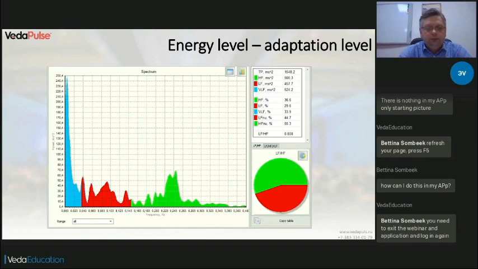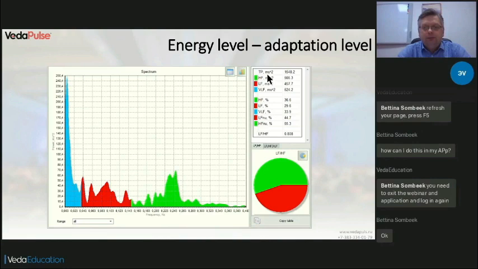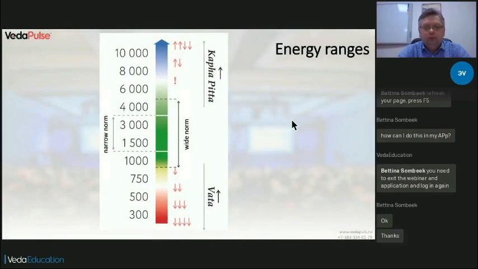In the academic module of our program, there is a spectrum tab where we can assess total power that will reflect the energy level or adaptation level, if you will. My cursor is now hanging at the TP indicator index. You can see it in the table. In modern clinical physiology, the level of energy is presented by the ability of regulation systems to adapt to the stress that the body feels, or to adapt to the different pathological processes that are going on in the body. And now you see the indicators of norm of this index, and they give us this important holistic idea of the energy potential that there is in the body of the patient that came to your office.